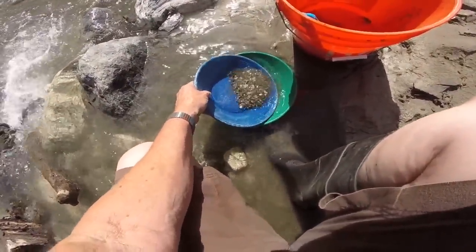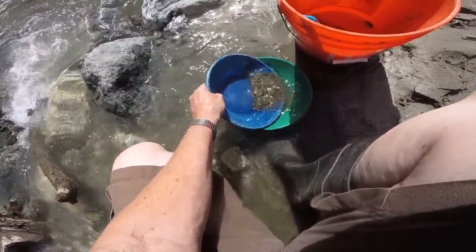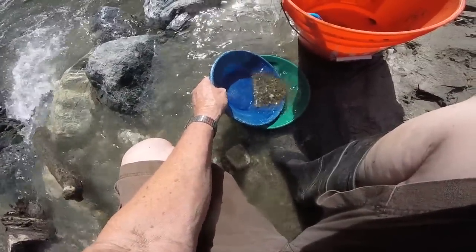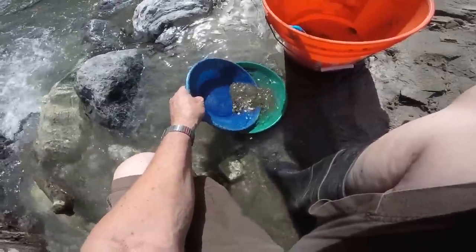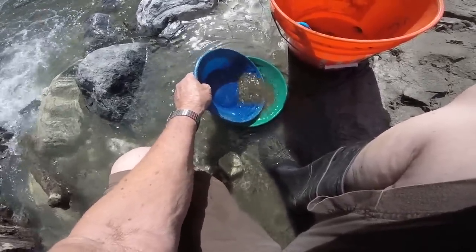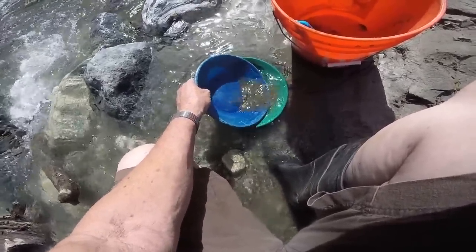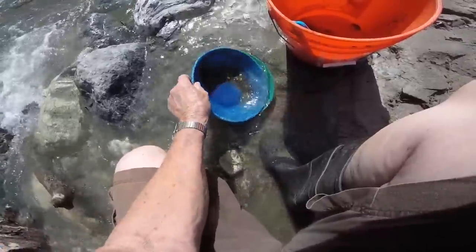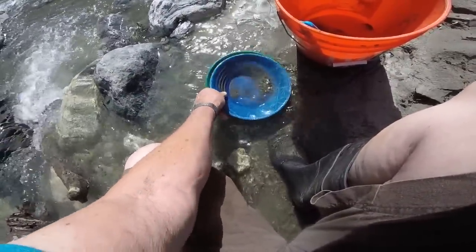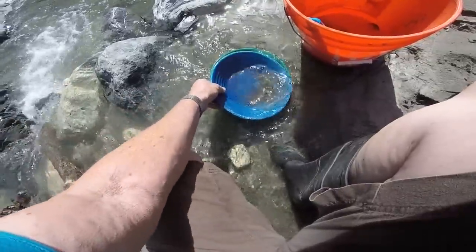Well, I got 4 flakes in my first pan. So on to the second pan. I didn't realize my safety pan has a crack in it, but not big enough to make any difference. Hopefully I won't lose anything into it anyway. Hard to do this with one hand. No, it's not too hard. I just can't push the rocks out with one hand. Okay.